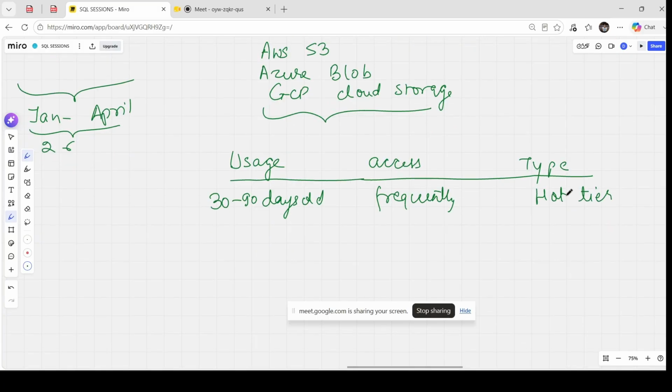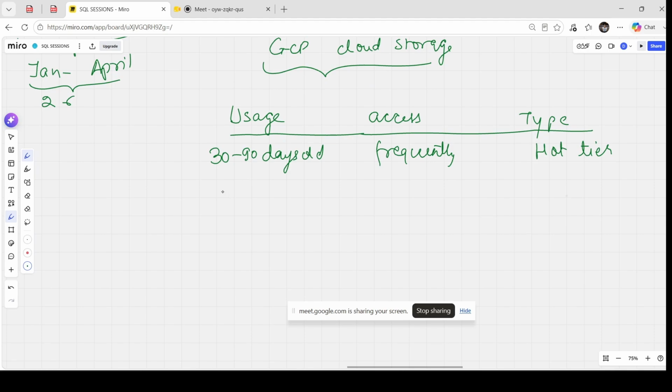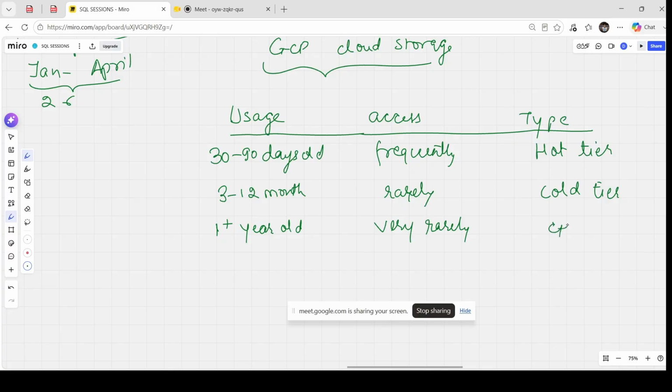Now, let's say the data is 3 to 12 months old, then it will be accessed rarely, so it will be cold tier. Then 1 year plus old data, we say very rarely. It's called glacier.